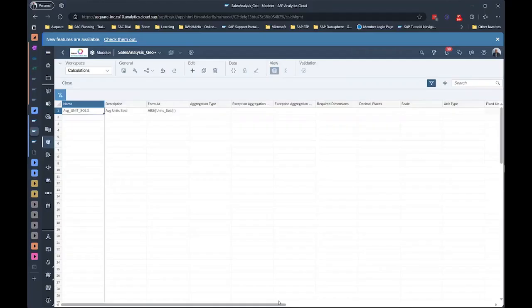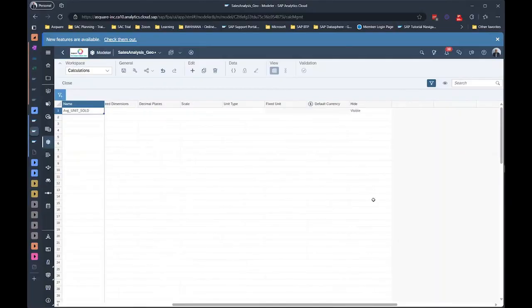Fixed unit type. No, I don't see that. No, it's not possible. I was thinking maybe we will have threshold, scale, decimal, required, exception. No, I don't think so. Yeah, then thresholds can be applied at an account dimension level. No, thanks for that. So that's where we'll do it.